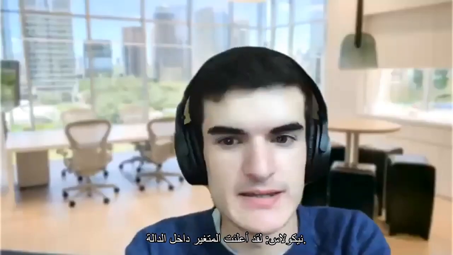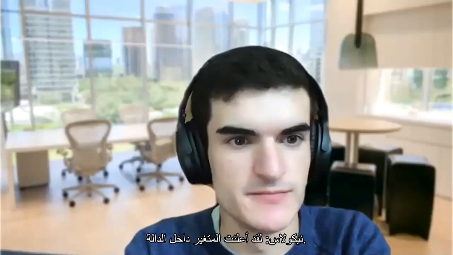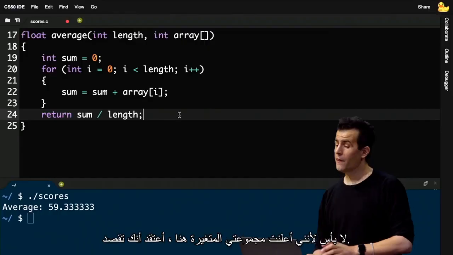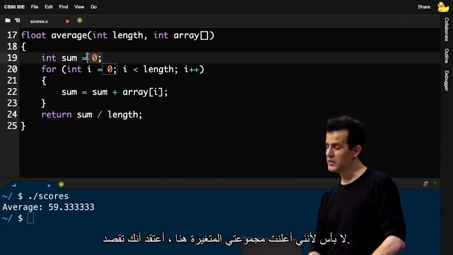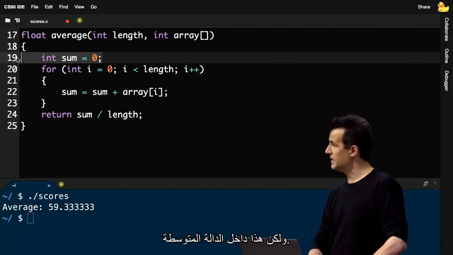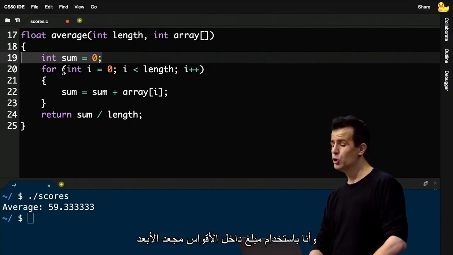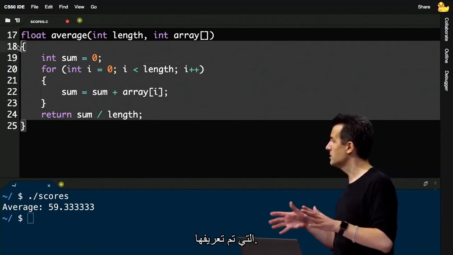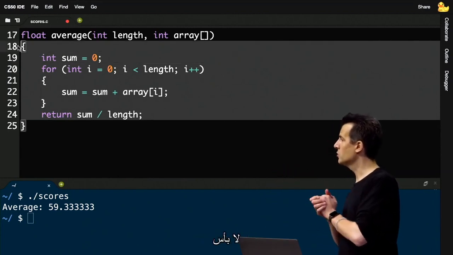You've declared the variable within the function. I've declared the variable within the function. That's OK, because I've declared my variable sum here, I think you mean. But that's inside of the average function. And I'm using sum inside of the outermost curly braces that it was defined in. So that's OK.